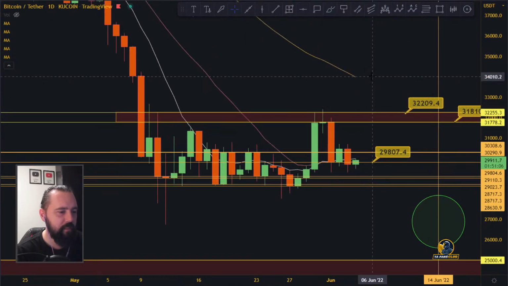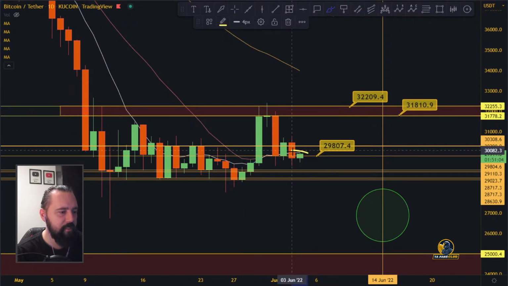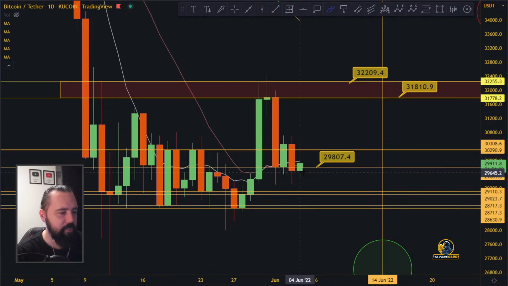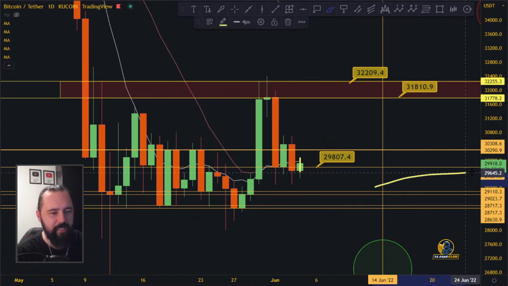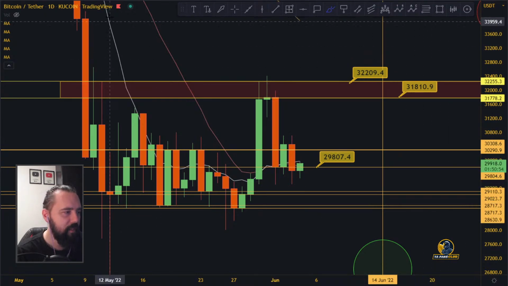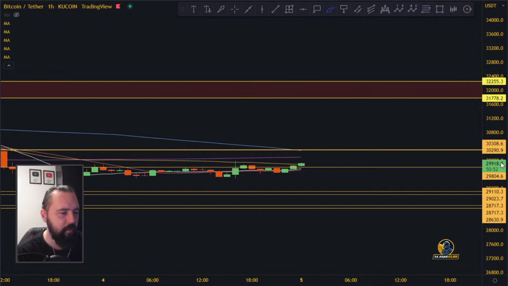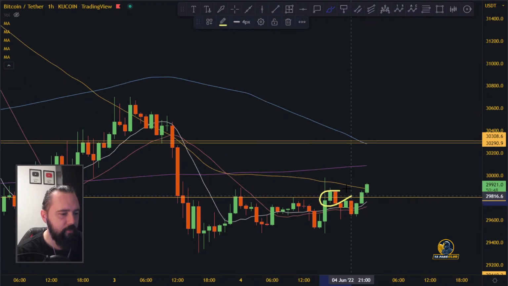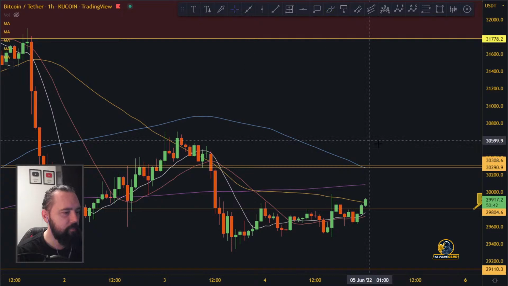Right now, until this daily close, I'm not going to say anything. I am bearish, but if this daily close manages to get above these levels up here, we still have 1 hour and 50 minutes left, then we're going to talk about how well this is playing out. Right now you see we are trying to do the same thing up here. We broke up, right back down again. We are breaking up again, trying to break up there.